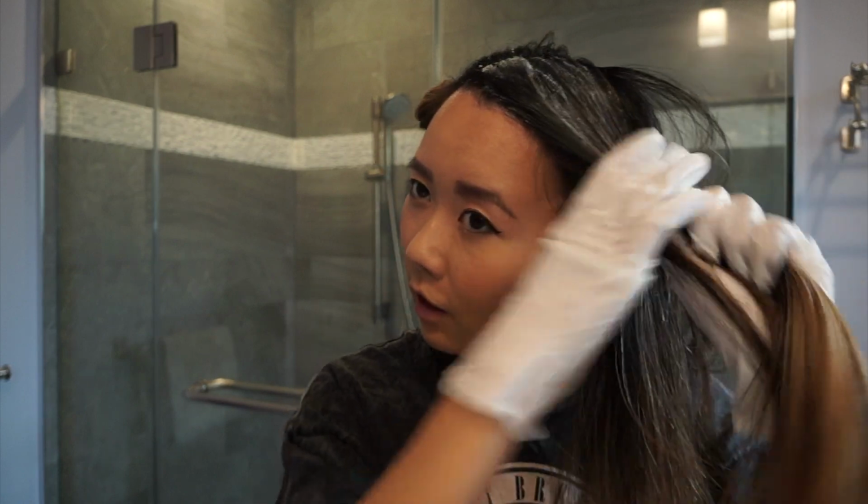It's actually pretty neat. Like the process, I thought it would be way messier. I've only used the Pulte foam dye on my friend's hair in college, but I haven't dyed my hair myself like this, so we'll see. Hopefully it does the job of at least covering my grays.